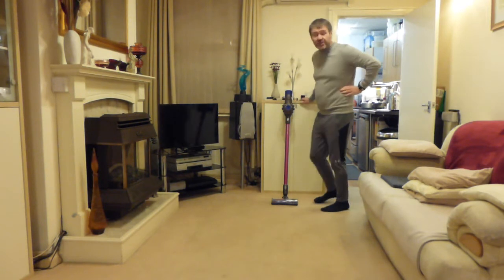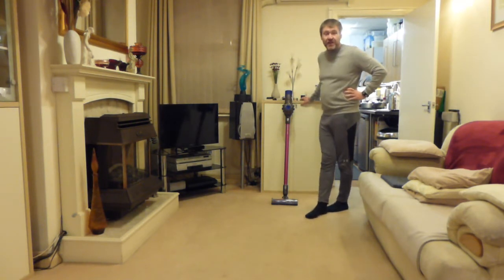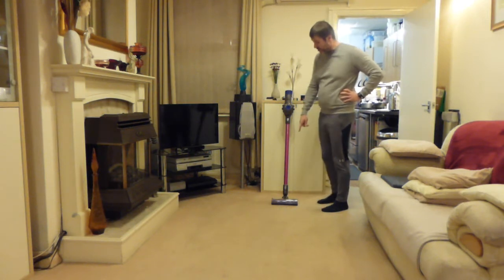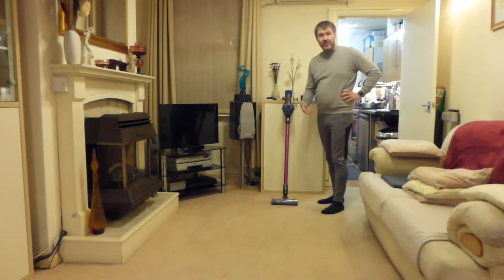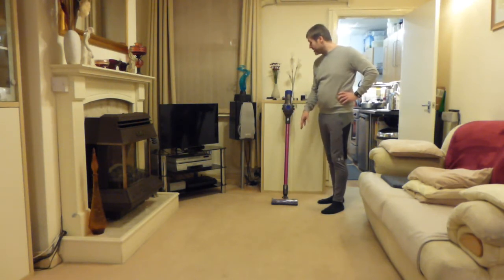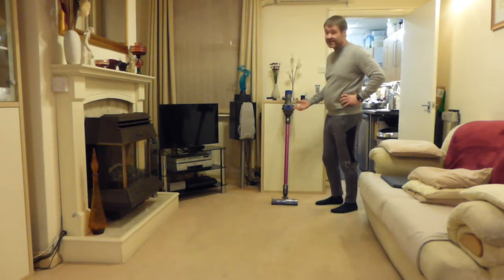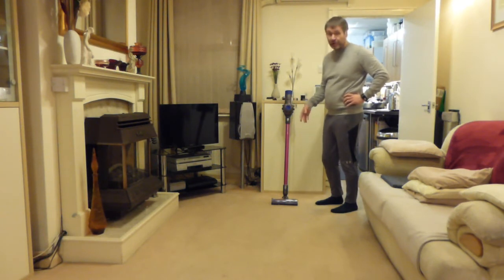Now, I went in Currys tonight to have a look at the V7 and V8 again, because I wanted to have a look at the brush roll heads on them to see what the power was. And it seems that on the V7 model it's only a 35 watt power head. So the V7 has got a less powerful brush roll than this has. This may be why this only runs for 15 minutes with that on instead of the 20. Effectively, with this powerful brush roll head, you lose a quarter of your time.